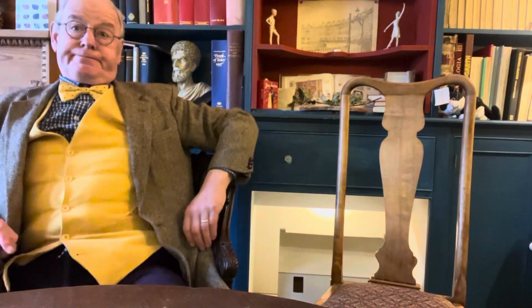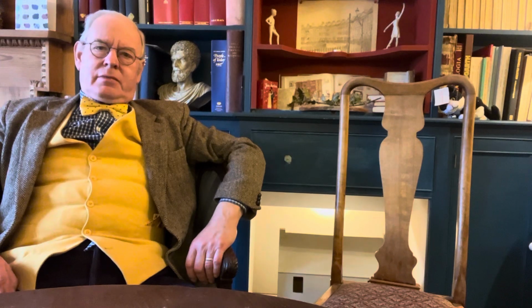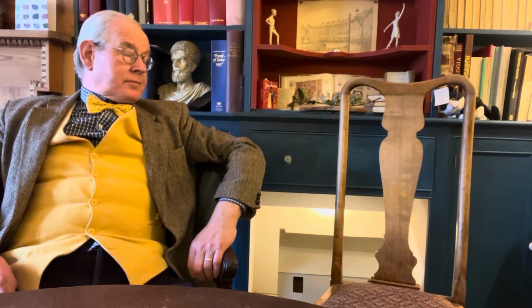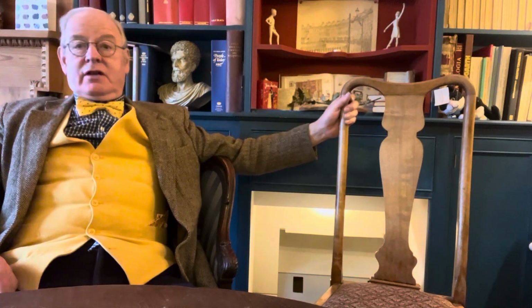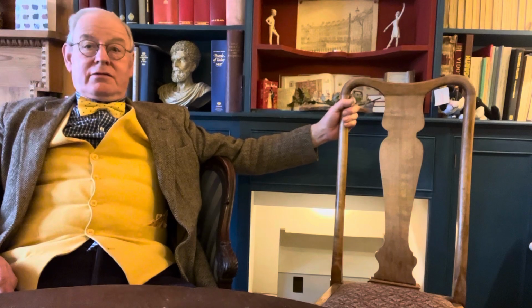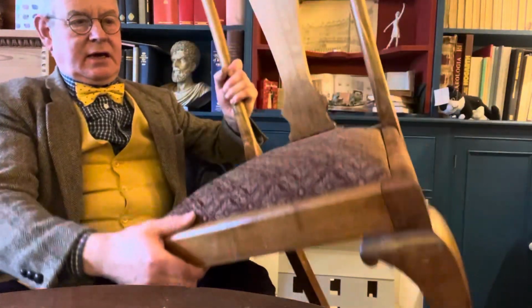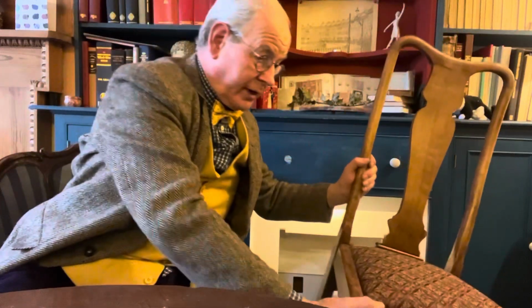So the other chair I want to show you has been in my family. It belongs to my father's grandmother, my father's mother, and there is a story behind it, which unfortunately I can't remember, but I know it came from America, and it's made from American timber, but it's not as old as it looks. Basically, it was made in a factory, because when I took them apart a few years back to restore them, all these joints are not mortise and tenon, they're actually doweled.